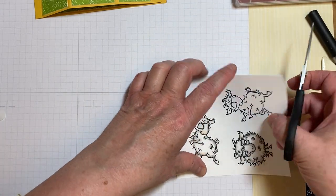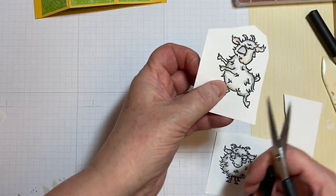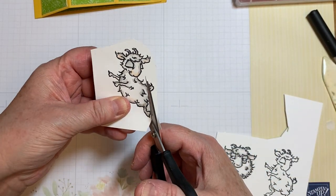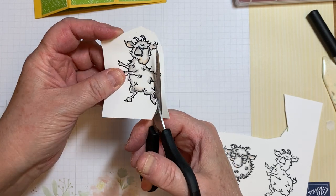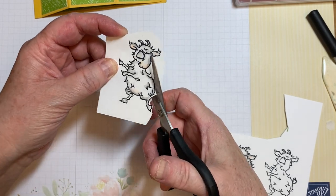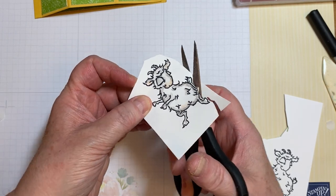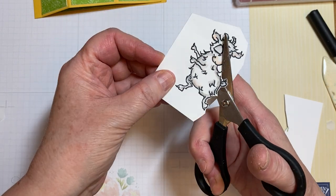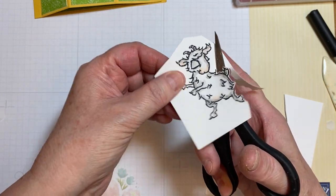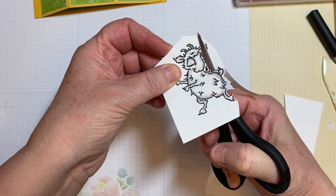And we just need to fussy cut because unfortunately they don't come with dies. So I just go close to the edge, but not too close. I like just a small white border because I think it makes it pop off the card or the papers that you put it on.